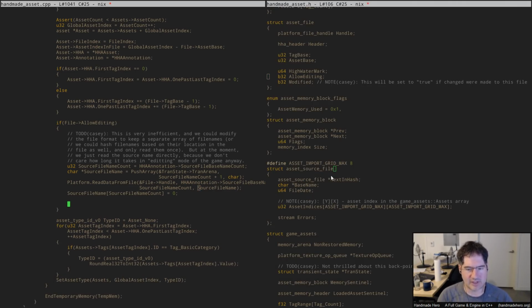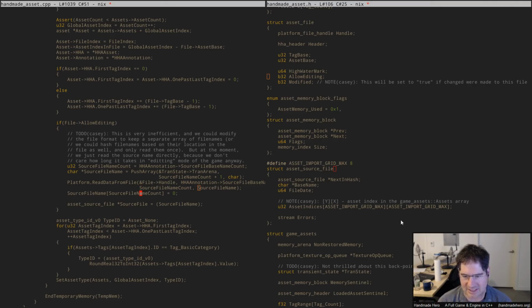What we want to do is say, hey, the asset source file, in this case, we need to say something here where we pass the source file name in and it does the hash lookup for us. So we kind of want that to happen here. And then it will give us back that source file. Then what we want to do is look to see whether the location in this grid is occupied by somebody who is a newer version than us or not, if that makes sense.